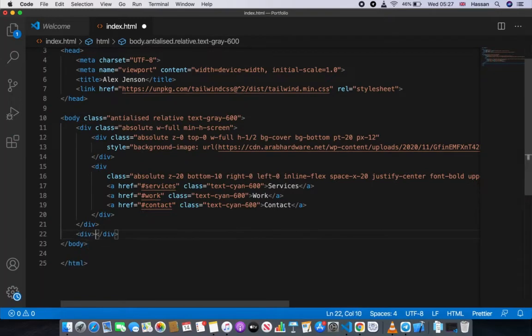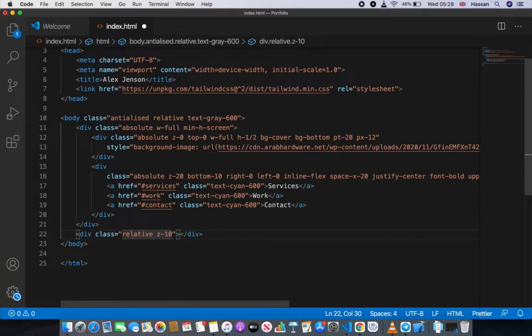For this div, we're going to be using relative positioning. We also want the z-axis index to be 10. That way it will be above the background image, because the background image is Z0 and Z10 is higher than Z0, so it will be on top of it.